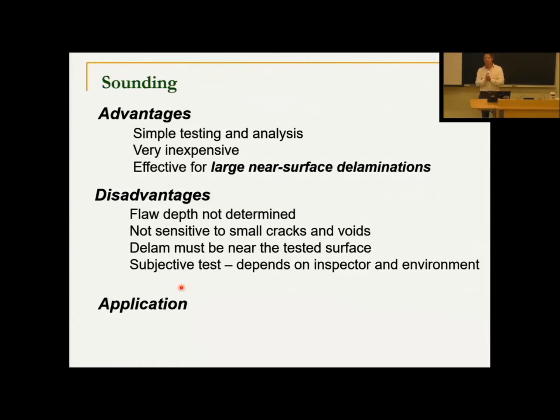If the defect is small in size or away from the surface, we're not setting up this drum mode and we don't see it, right? So it's not sensitive for defects far away from the surface or for small defects, and it's somewhat subjective. The inspector has to have sufficient hearing and attention to hear a tone. So it's somewhat subjective, it's not quantifiable, right?